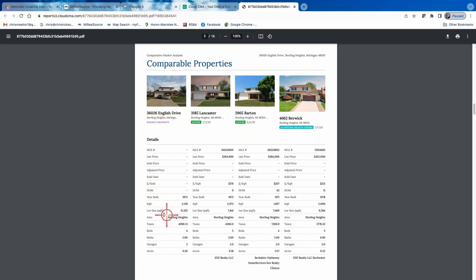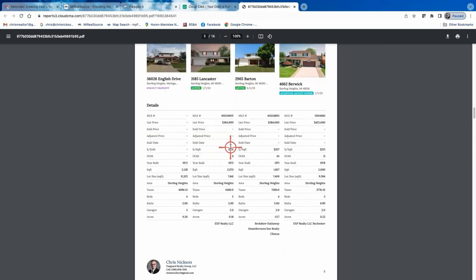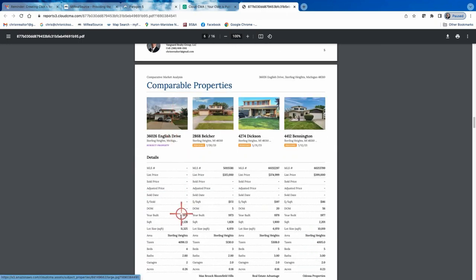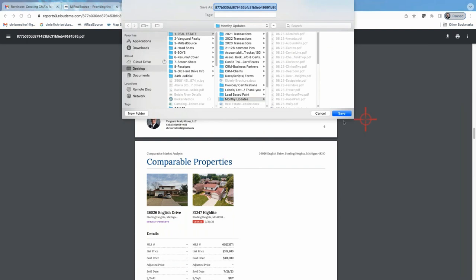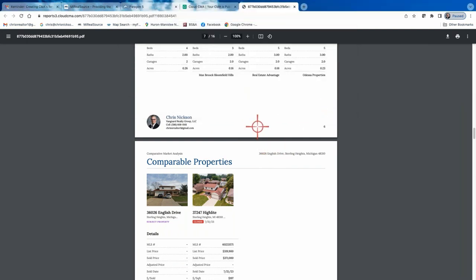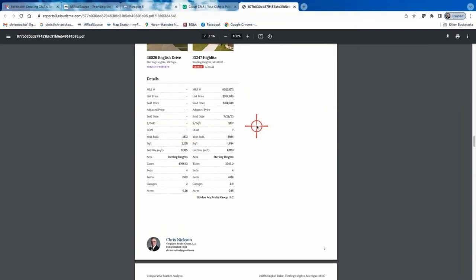I put in the area as Sterling Heights because if I didn't, this would be blank and these would all say Sterling Heights. So I want this information to closely align to what all this information is as you read across. We had 7 properties, as you recall, so we'll go to the next page. First column is the subject property. Here's all my other properties. And then here's the last page with the subject property and all the other properties. This is why I use the 4-column comparison.